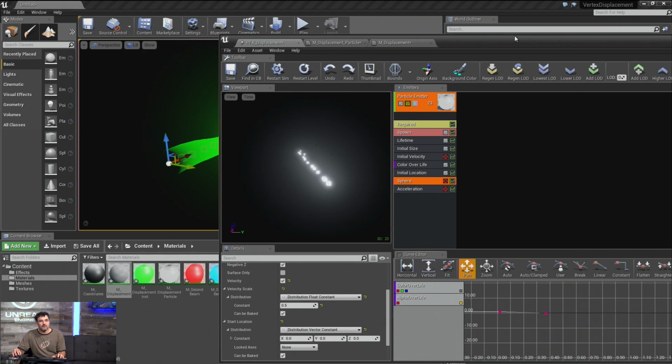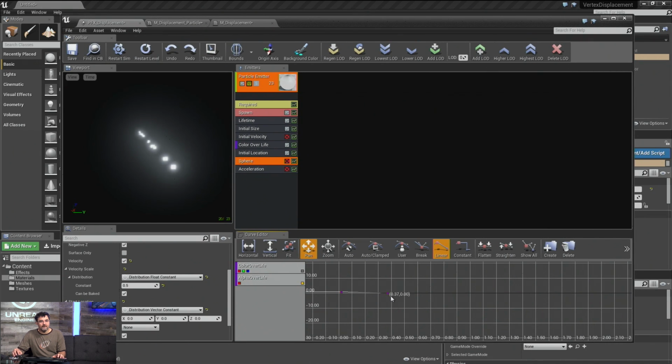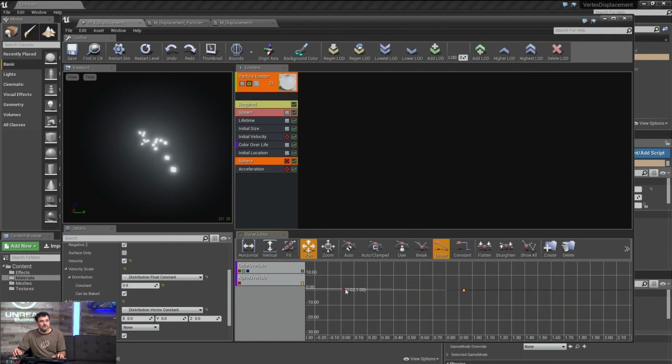So we'll set our fade off over life to something a little more reasonable again. So now, about halfway through the particle's life, they are no longer being affected by the displacement.